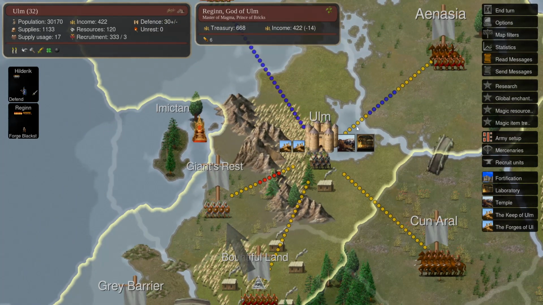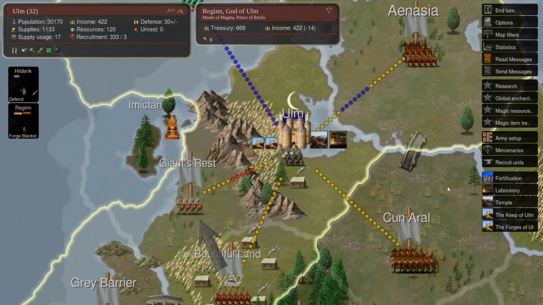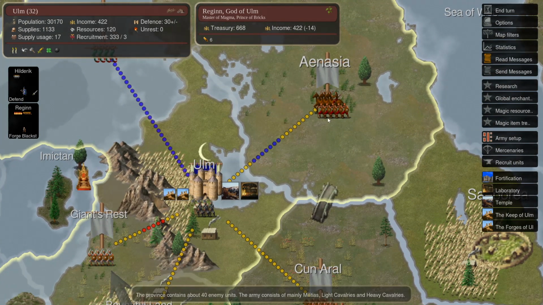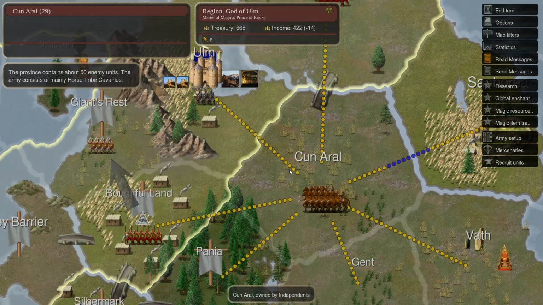Now that we've done that, let's take a look at what else is going on in the map here. Remember, this is turn 2, late spring in the year 0. We know a little bit more about the area around us because our spy is going around. This area here, if I right-click, it gives me the info up here. If I just hover over this, it tells me a little bit, but I'd have to stay hovered. So I'm just going to click here and read this. The province contains about 40 enemy units. The army consists of mainly militias, light cavalries, and heavy cavalries. Okay, and you can kind of tell that's what they look like, horses and dudes. Kun Aral contains 50 units, horse tribe cavalries.